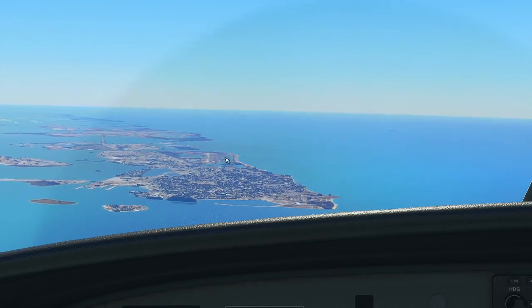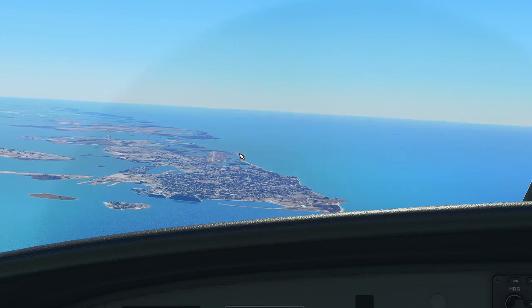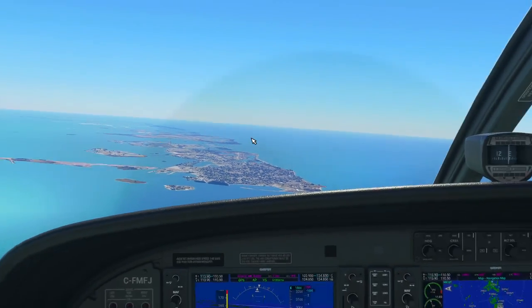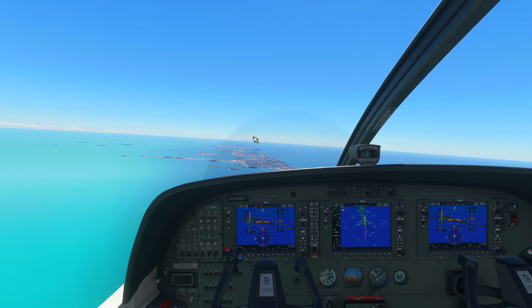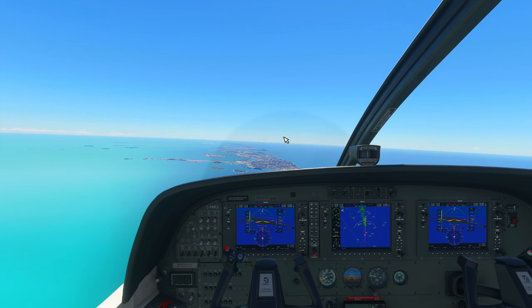And we're wobbling back and forth trying to get lined up, but it's zeroing up on its course here.